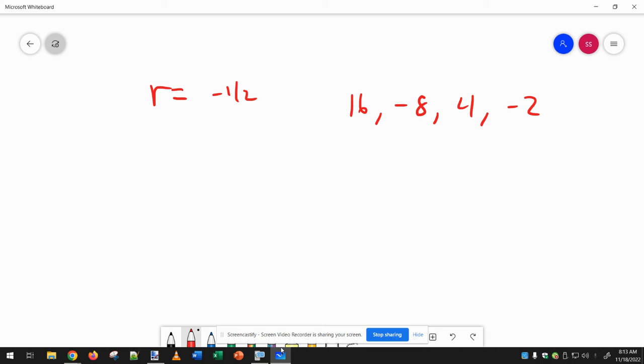So since they're alternating signs, that makes the ratio negative, but it is being multiplied by one half. So that's going to mean these numbers eventually are going to get so close to zero that they're not going to affect anything in the series when we add them up.